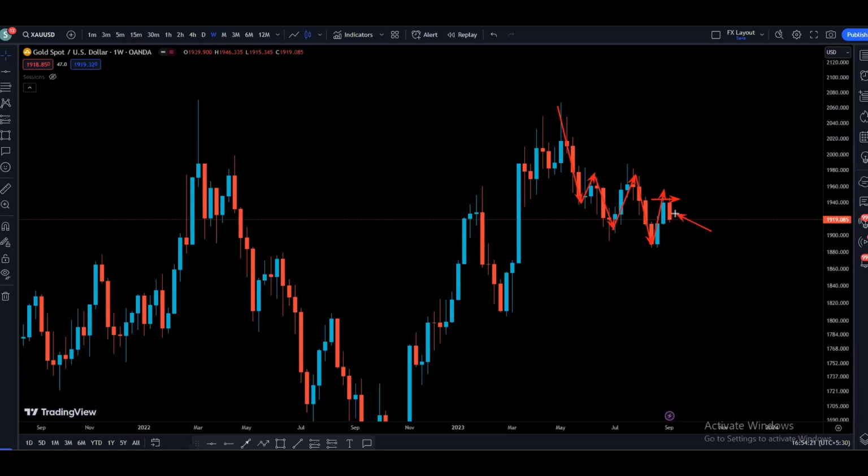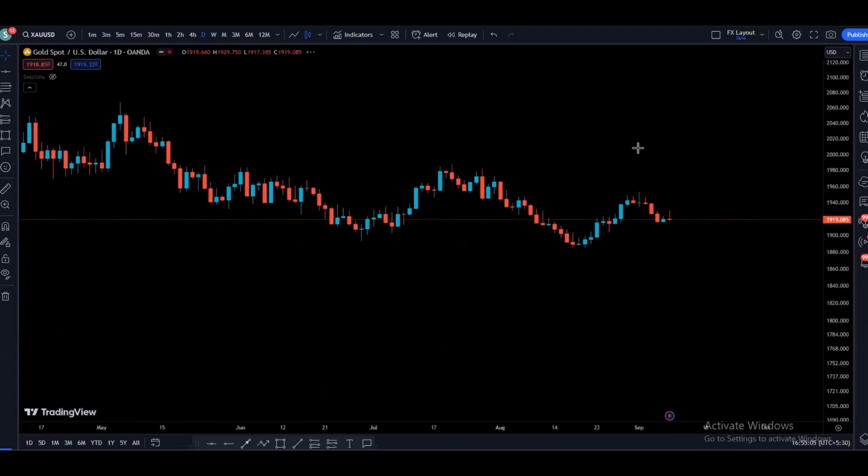As we can see, the last weekly candle already closed bearish, so we have created a resistance below the previous resistance. Now there is going to be a pretty high probability for the new weekly candle to open up, create a top wick and retest this low. What I'm anticipating is that the new weekly candle will open up, come a little bit up, create the top wick, and come down to the support. And if we close below the support, then there is going to be a pretty high probability for the price to go to the next support, which is right into these areas. So that is something on the weekly time frame.